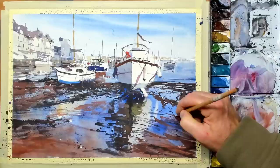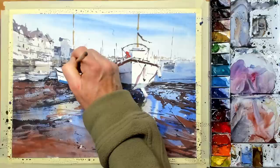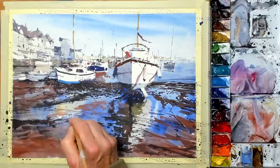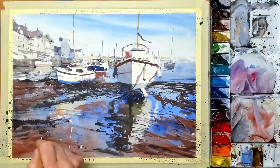Bottom right corner, strengthen up that rope with a bit of highlight on it, and also on these vertical masts, just a few of them on the right hand side. Think about the reflection as well. Continue that mark on there.